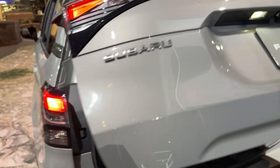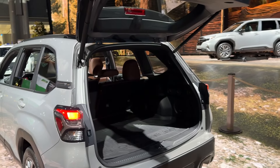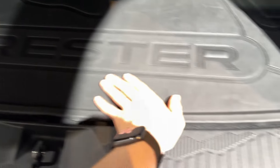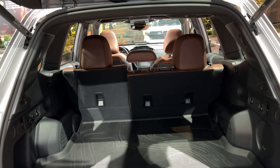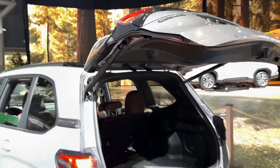It's a power tailgate on this Touring model, and we have a really massive rear trunk space — this has to be one of the widest trunk openings I've seen on a new vehicle. There's a Forester mat with a mountain-style design, and we can fold the seats down. Lots of little storage nooks and cubbies back here, plus a camera for the smart rear-view mirror.